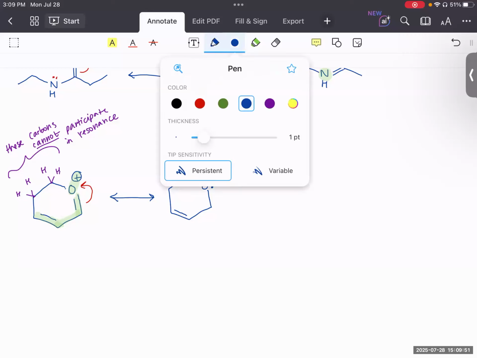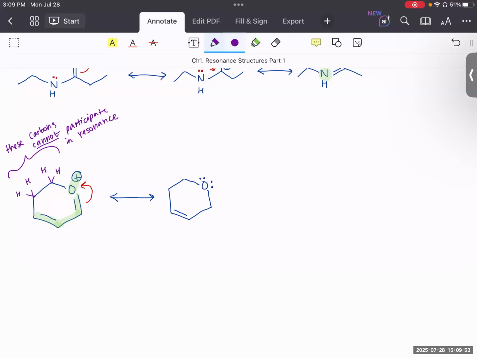However, what we have to double check is our charges again. So if we were to draw in the hydrogens on this carbon that's right below the oxygen, we know that in the initial structure, to fulfill this octet over here, we have to add in 1 hydrogen. And so here we only have 1 hydrogen, which means that that carbon over there only has 3 bonds. So we can add in that positive charge to that carbon.